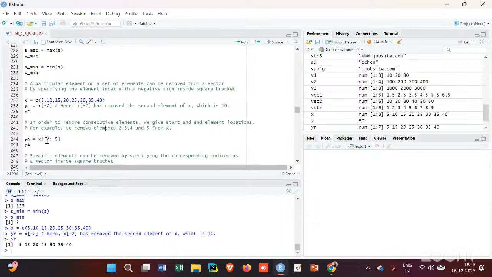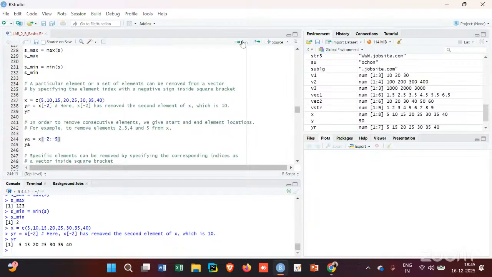So all I have to do is just like slicing, if you remember, we gave them as 2, then colon 5. So I want to keep or take out 2 to 5. Here, if I want to remove 2 to 5, I have to give -2 to -5. That is all there is to it. I hope all of this is pretty intuitive, right? That was the hope of the developers who came up with R.